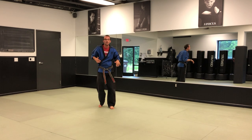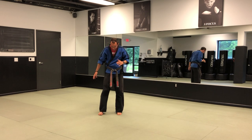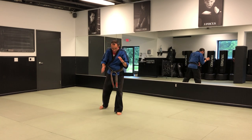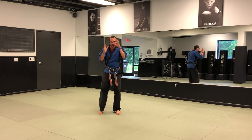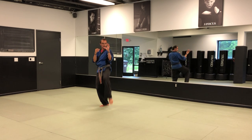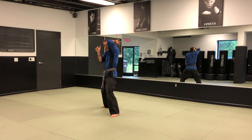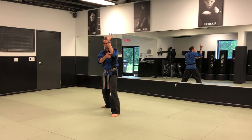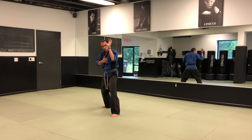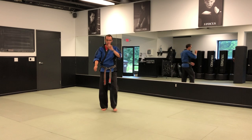Let's go back to it again. It's called sweeping arm hooks. The attack is a two-hand push. I'm gonna step back with my left leg. Right leg pulls into a cat stance. Boom, double crane, right? So we step back all at once. The leg gets up, fires out that kick. Left hand grabs the shoulder. Right hand, elbow up and under, and then same hand, you're gonna palm and rake the face. Bonus points if you can get that elbow to drop right into their center, and then cover out, step back up. Let's do it again together.